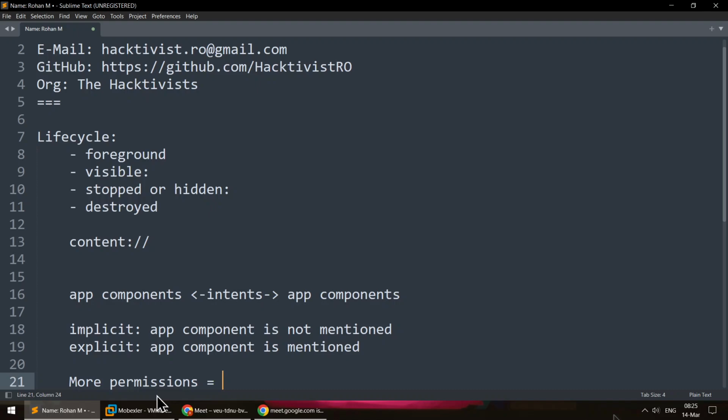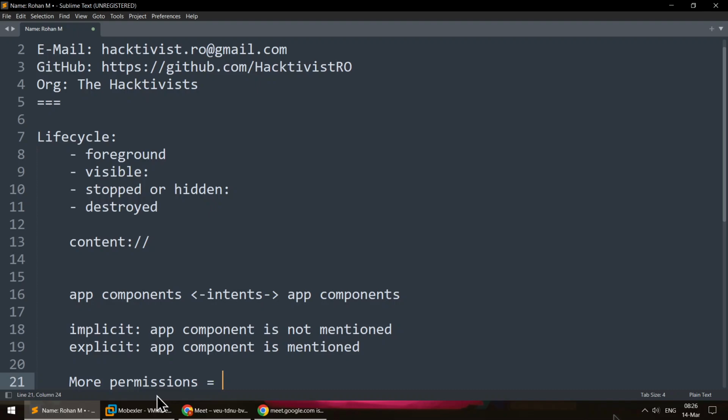In the modern versions of Android, especially Android 10 and above, you will see that if there is any application that you have not used for a significant amount of time, like 30 days or 60 days, the Android operating system will automatically revoke all of the permissions that you have given to them. Like you have given them the permission to read the contacts, to read the internal storage, and to access the camera. So if you have not used that app for more than 60 days in a row, all three permissions will automatically be revoked. And after that, when you run that app, you will have to grant the permission again.